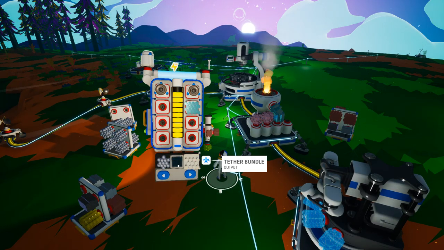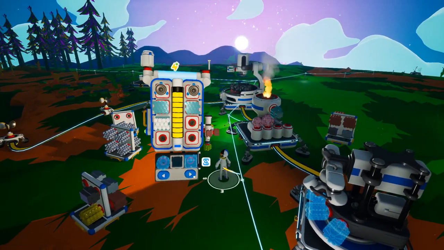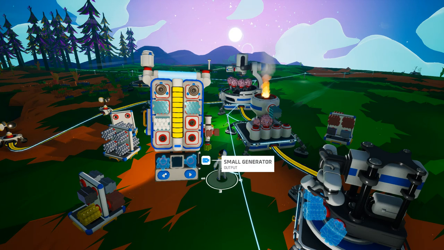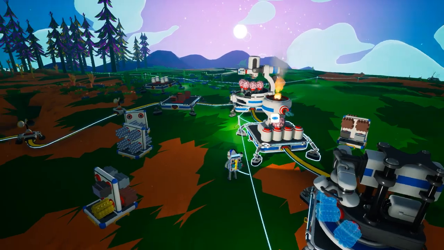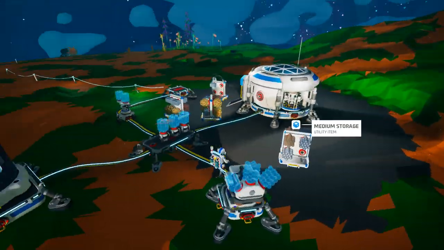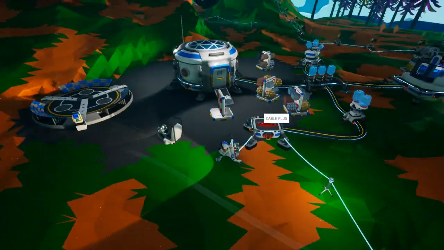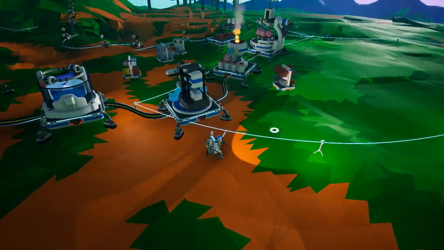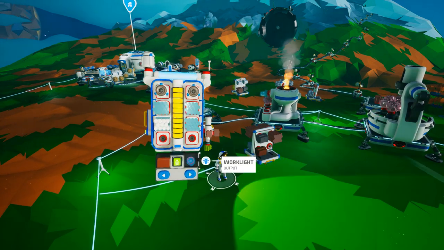Tether bundle. Yes, please. You go back to making. I can have a workout line now. Just need a bit of copper. Oh, that was one of the things I really wanted. Let's have one of them. Where to put all my copper? Hey, copper! Nope. Surrounding copper.